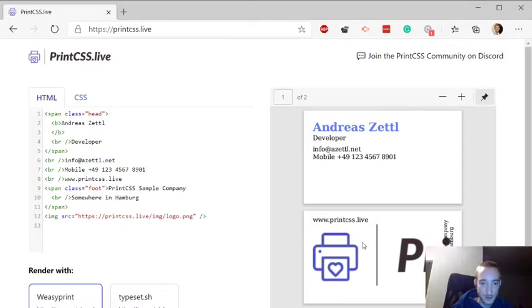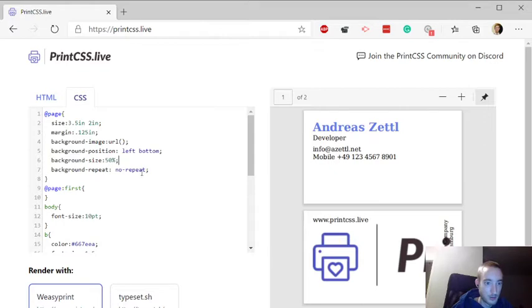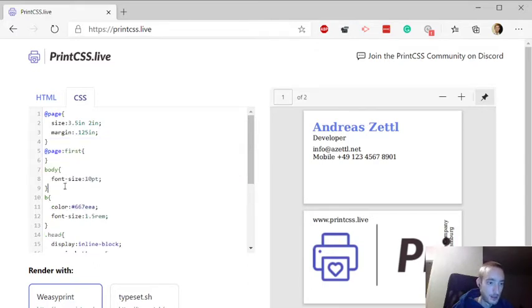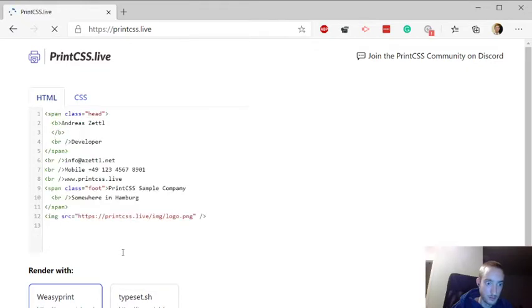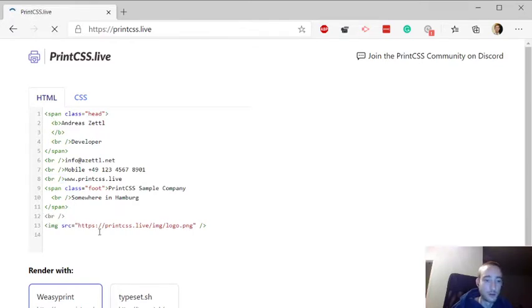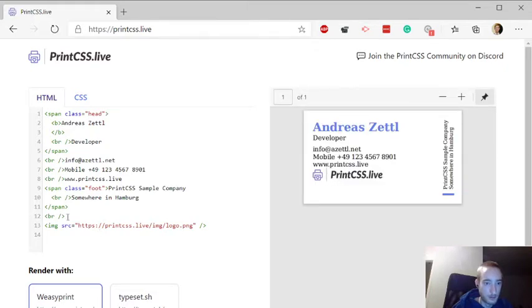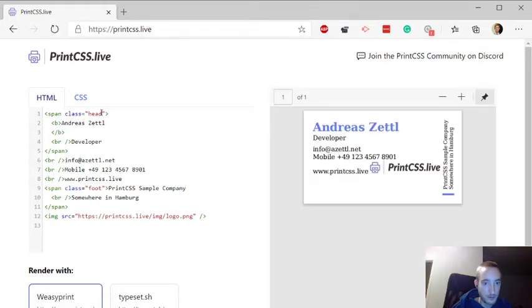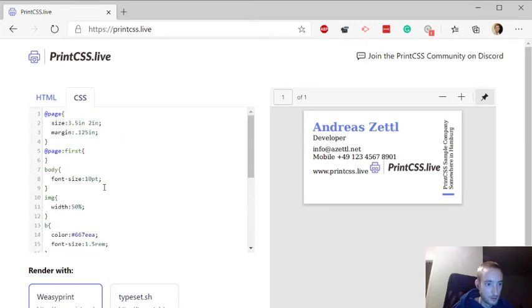And now again we see the size is wrong for the image. So what we had here is background size 50. We need to do something similar for our image. So first let's remove all the background properties here and go for image. And let's say width maybe 50% of this PDF page. And then we have it here because we have a span and also no breaks. Of course you can do that nicer with divs, but for now let's put simply a break here and we would have it directly there. We don't want that, we want it far below. So let's say image and copy that stuff. Image position absolute, left.